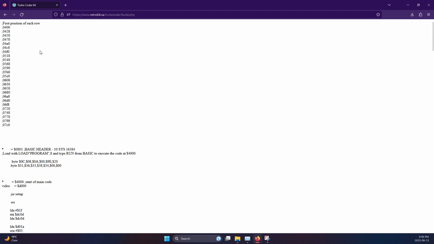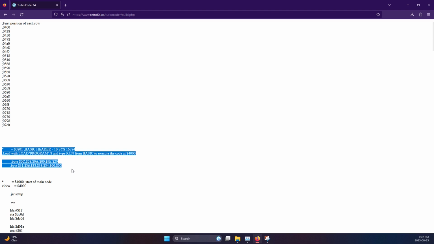Let's review it. The first chart shows key screen memory locations. 0400 corresponds to the top left corner of the screen. 07C0 corresponds to the bottom left corner of the screen. These are typically the addresses you will use when specifying which screen line to put your scroller routine on.